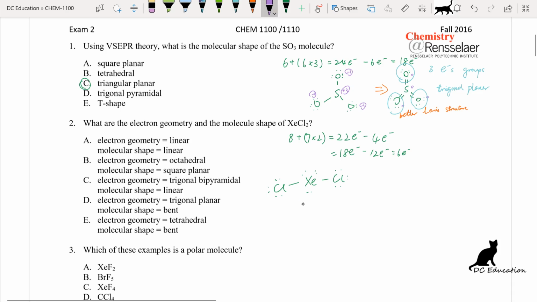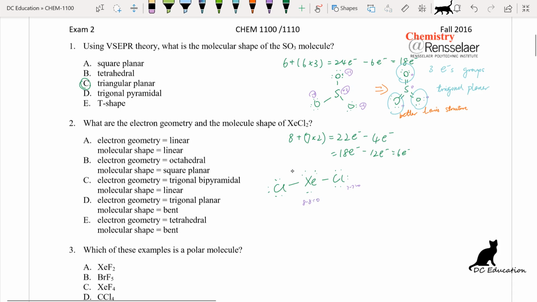And I think the formal charge looks pretty good. It's going to be a 7 minus 7, which gives us a 0. And this is also a 7 minus 7, which is also another 0. And for the central atom, it's going to be an 8 minus 8. It's also going to be a 0. So it's pretty much the perfect Lewis structure already.